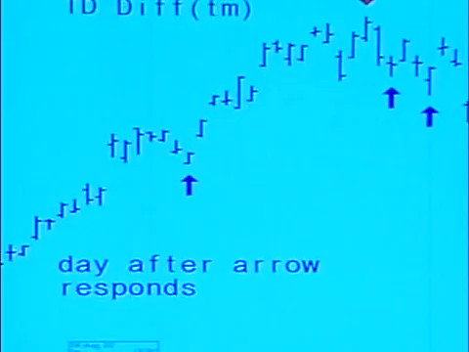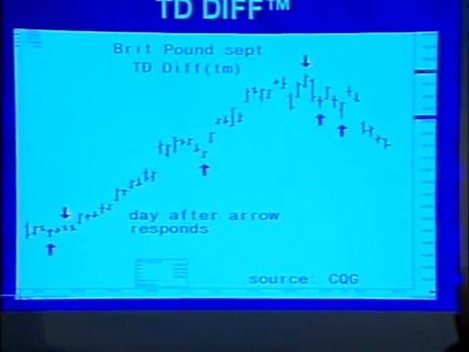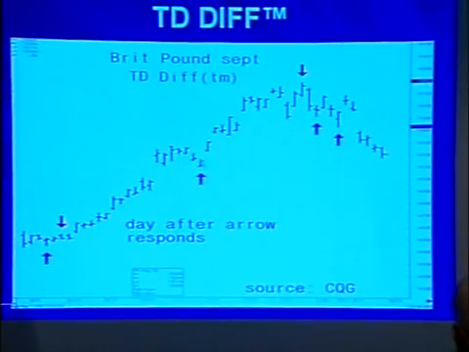And you can see there are many examples on this slide. So just to repeat, where you see, in an uptrend, for example, 3 bars going down, and the closes are successively lower, and the difference between the low and the close on the 3rd bar is greater than the low and the close on the 2nd bar, that's a signal that price will go up. It works all the time.